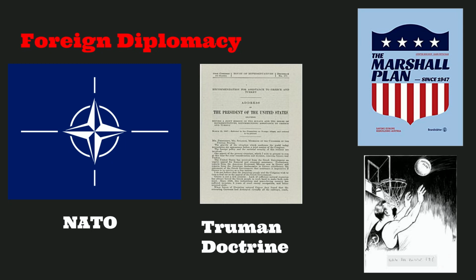Final thing up here is the Marshall Plan. The Marshall Plan, very similar to the Truman Doctrine, but this is going to be issued by George Marshall, who was the Secretary of War during this period. He's going to offer money to any European countries that needed money after the war was over. And believe it or not, the Marshall Plan even offered money to the Soviet Union. But naturally, the Soviet Union is not going to accept it because that would make them look weak.